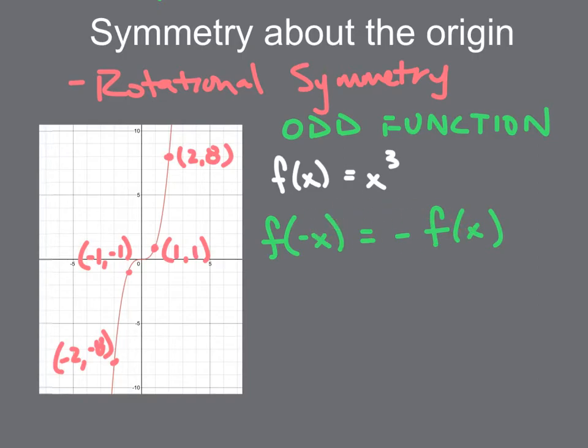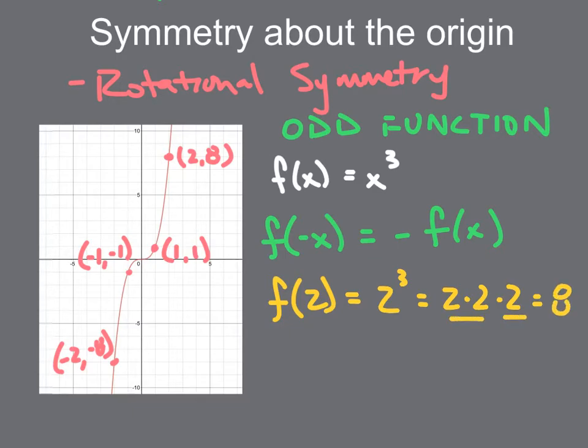It's kind of hard to see that, but what I want to do is let's calculate, say, f of 2. Let's do 2 again. If I plug in 2 into this function up here, it's going to give me 2 to the third power, which means I'm going to take 2 times 2 times 2. 2 times 2 is 4, times another 2 gives me a value of 8. So when I plug in 2 for my x value, I get 8 as a y value. So that point exists.